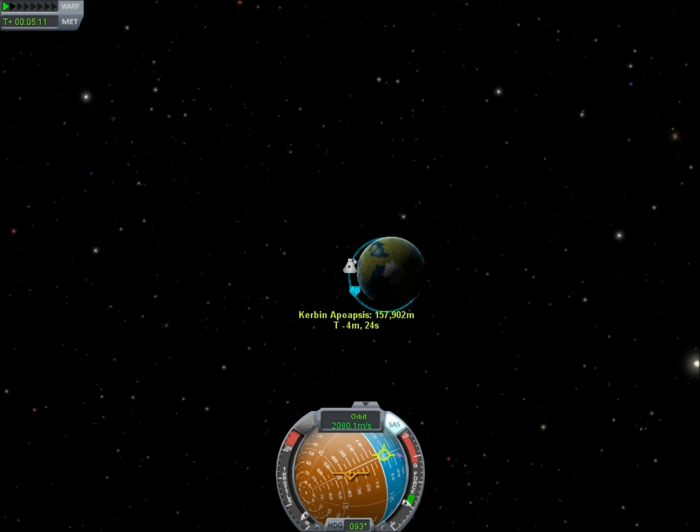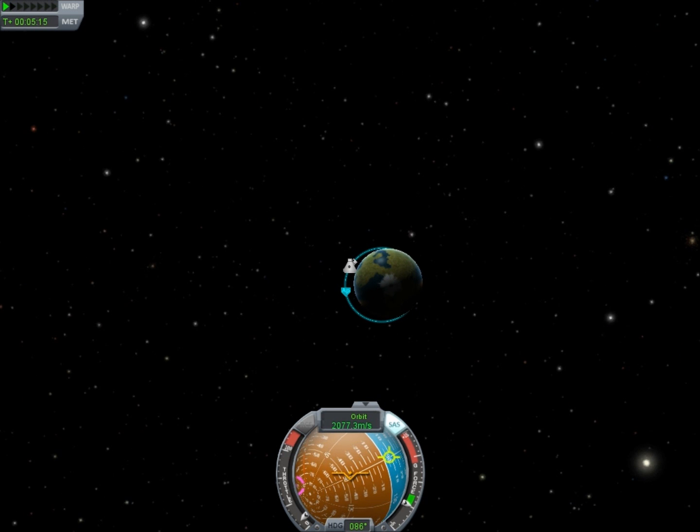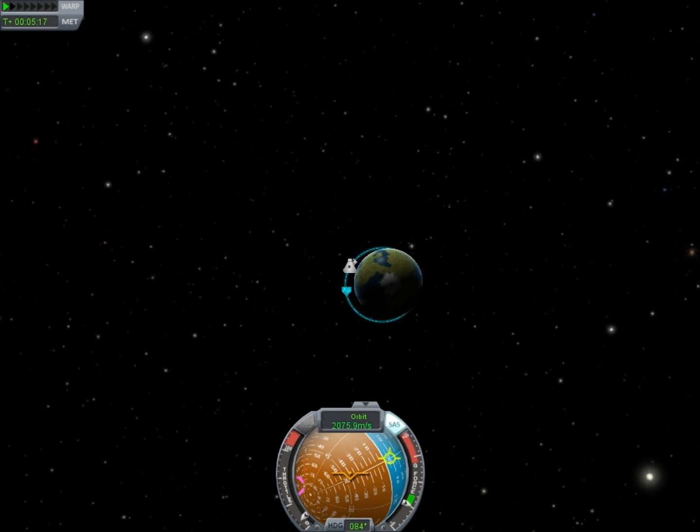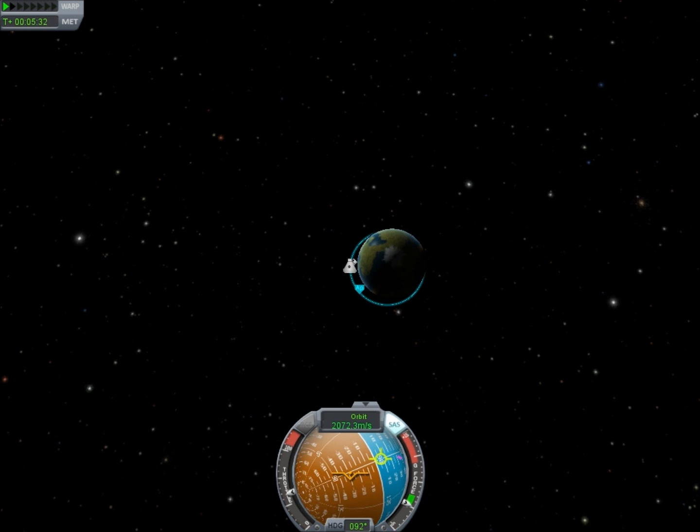I kind of want to be as close to the planet Kerbal when I make my burn for deep space, because I don't want to find myself... You know what? I'm going to be high enough altitude, I think. Oh, dear. Using the power of the nuclear thruster.